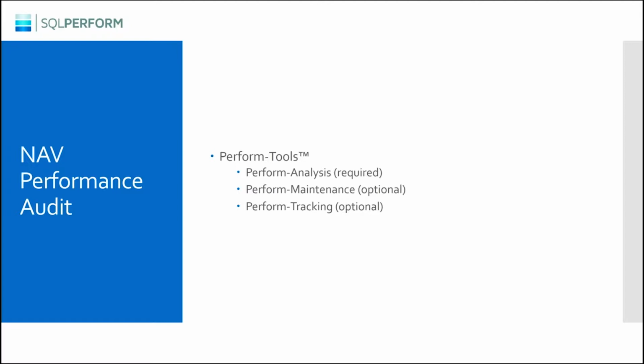Perform Maintenance is an optional tool set. Quite often our clients will buy all three tools. In this case, the Perform Maintenance tool set is, once again, a set of SQL stored procedures. Unlike the Perform Analysis tools, which you can think of as reactive tools that you run against SQL Server at any point in time to see what's happening right now, Perform Maintenance is about ongoing maintenance and performance.